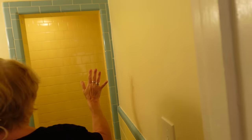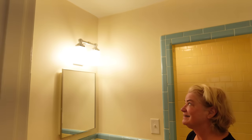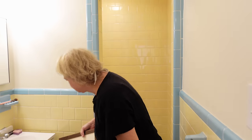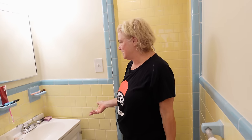Here, I'm gonna show you the picture I'm gonna put in here. Okay. I think I'm gonna keep it simple, not too much stuff. I'm gonna leave it plain because it's so clean and pristine. Look at mom's super cute retro bathroom. It's retro and I even love the retro fan. I'm probably not gonna turn it on because then it will get all dusty and yucky. So let's just leave it like that and I'll polish it up. It's for decoration. So look at how pretty. At first I was concerned, right? I'm like, oh my God, this bathroom is from 1960. But then I'm like, you know what? It's kind of cool.